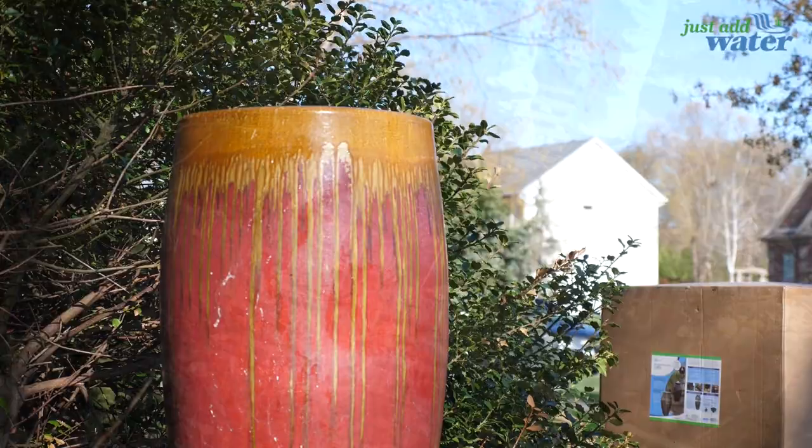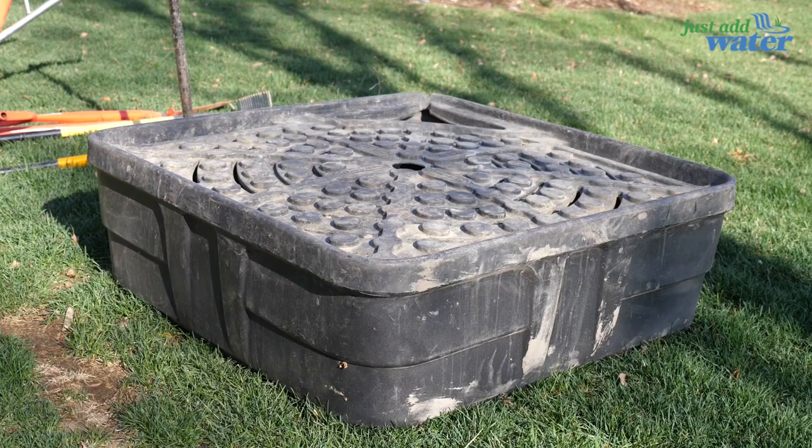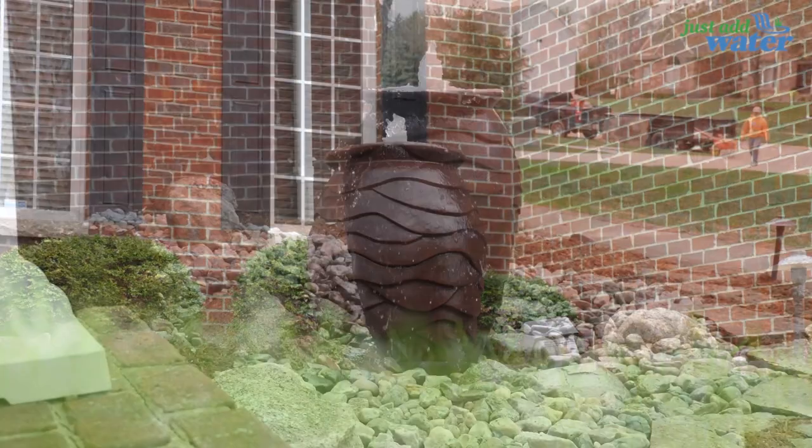Alrighty guys, that wraps up this front yard build. I really enjoyed the transformation of this build. That old urn was definitely outdated for the area. The basin was a hassle to work on, and maintenance was sort of a nightmare down there. Getting this new basin put in, with this nice urn so we don't have to take this urn out every winter, is going to be great. It adds great curb appeal. It really fits in the area well.